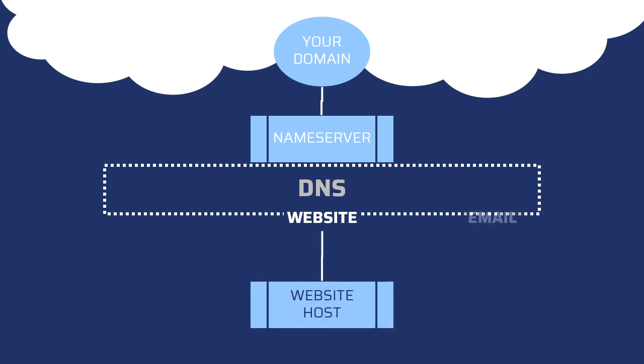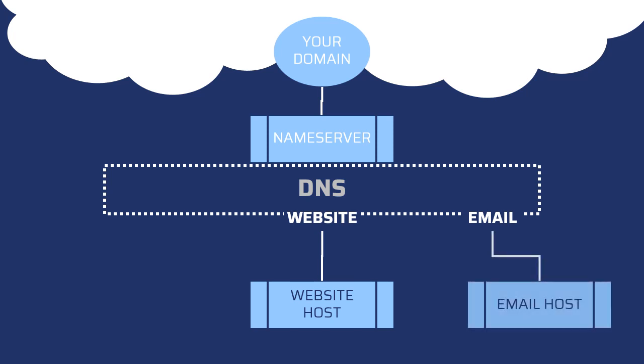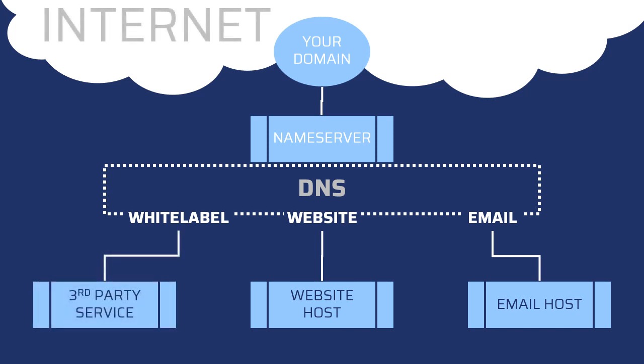If a computer wants to send an email to a user at your domain, the name server points it to your email server or to a server run by another company who provides your email like Google or Microsoft. Web and email are the big two, but you can have lots of other services connected to your domain. One additional one that you may be aware of is you can have white-labeled third-party products like a payment or scheduling service. When your customers use them, it looks to the customer like they're part of your website, but the name server is actually pointing them to a server controlled by the third-party company.